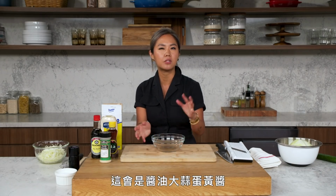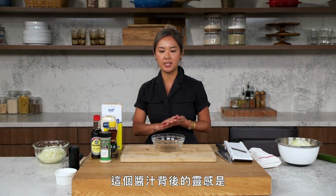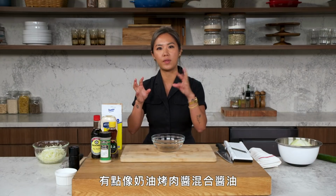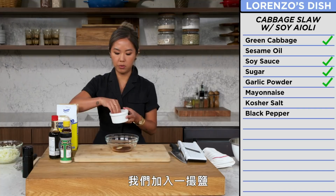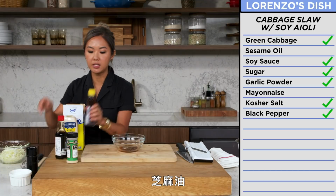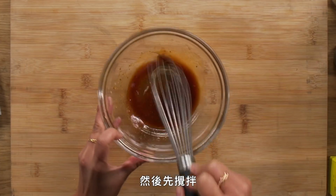This is gonna be a soy aioli, and the inspiration behind this is kind of like a Korean barbecue sauce mixed with the soy sauce. Starting with some soy sauce, some sugar, some garlic powder. We'll do a pinch of salt, some pepper, sesame oil, just a tiny bit. And we'll whisk this first.